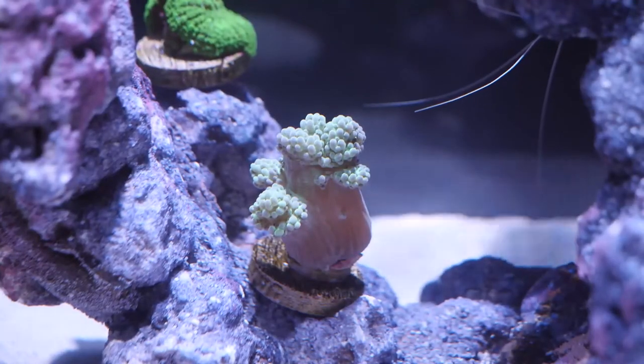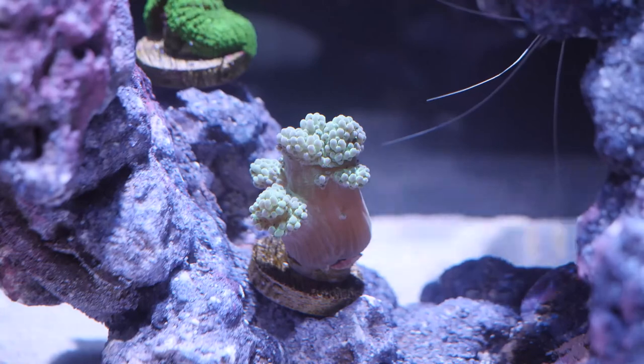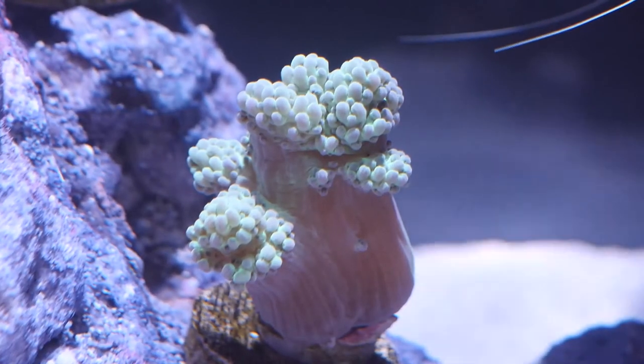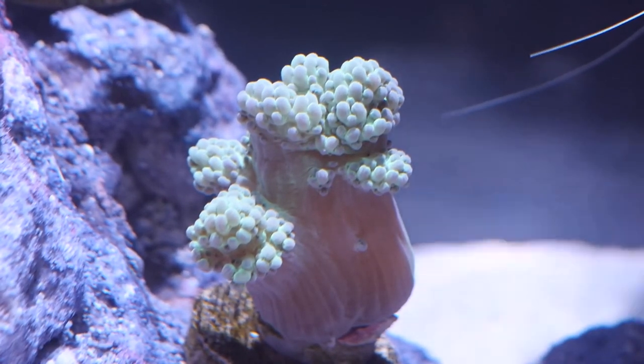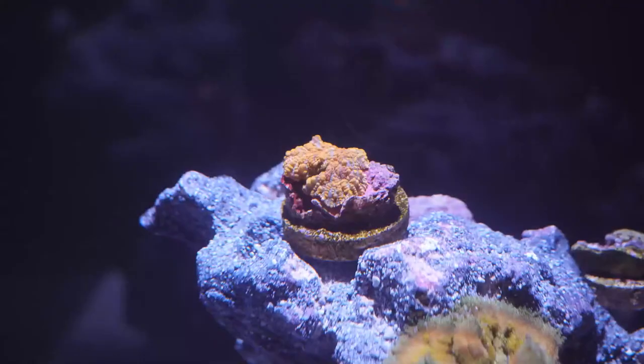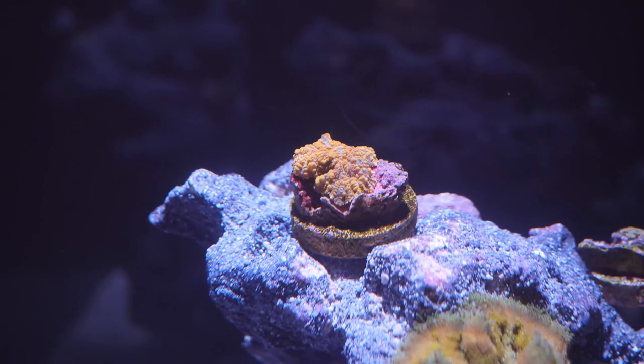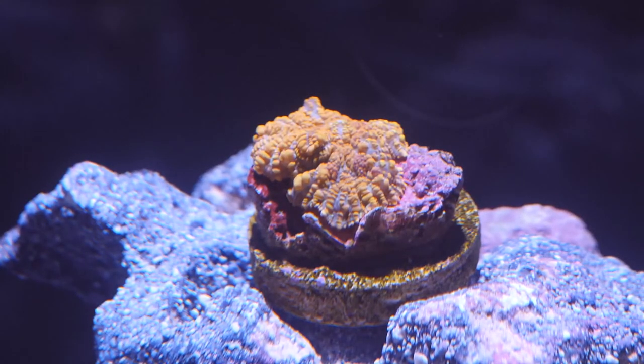Those cloves will just grow. You've got one of the different leathers here — it's going to be a nice mint green as it opens up. It's kind of shrunk down now but it'll get about three times that big as it opens. A nice close-up — it looks all bubbly right now. You can see a little shrimp antenna hanging out in the background. All our inverts hide for video time. Rhodactis mushroom — if you see them from top down, lots of orange, blue, reds in it. Very, very pretty.